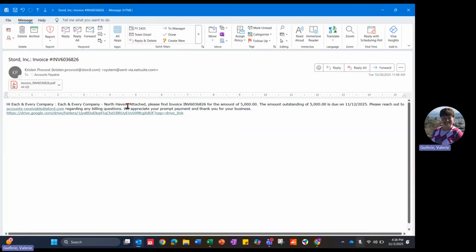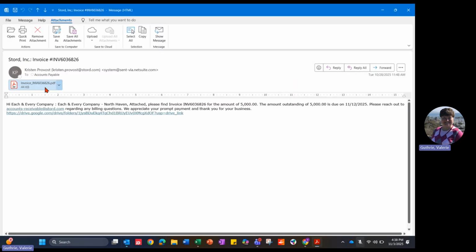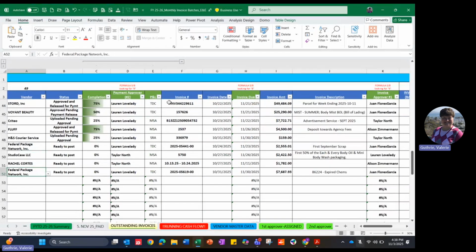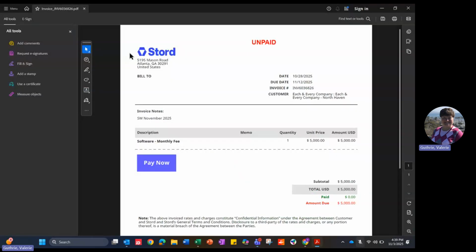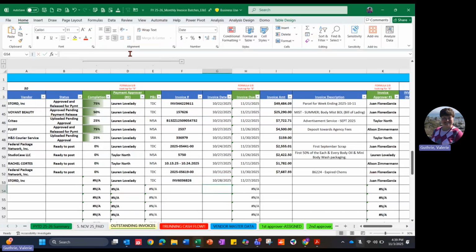I'm going to do a stored invoice from last Tuesday, the 28th. I'm going to grab this, go back over here, type in stored until it pops up, and insert the invoice number. This was October 28th with a due date.